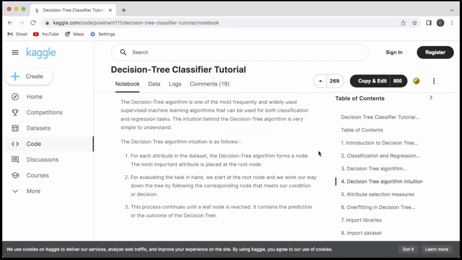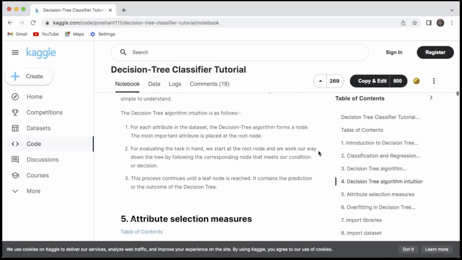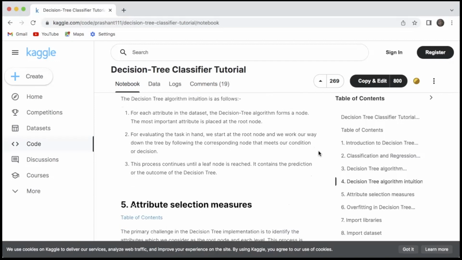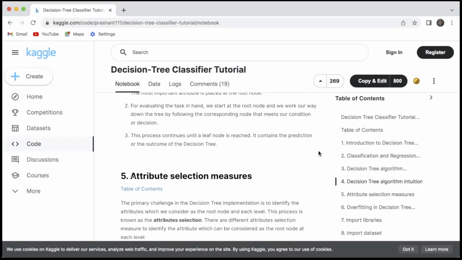Actually, we have discussed it in some of our past videos also, so here we will be discussing it in further detail. Then for evaluating the task at hand, we start at the root node and work our way down the tree by following the corresponding node that meets our condition or decision. You can go through this blog to get further details.